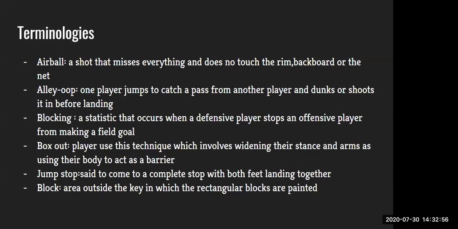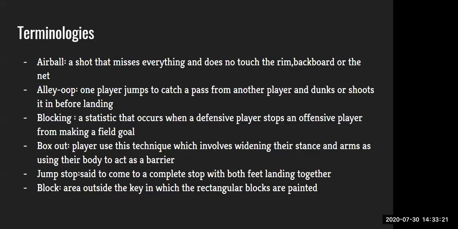Now these are all the terms which are used in the game. They're not specific to anything. Air ball is when a person shoots and misses everything, so it doesn't touch the ring, net, bar, backboard, nothing. Then alley oop is when one person shoots or passes the ball, and another player in the air catches the ball and then dunks it in or shoots it in.